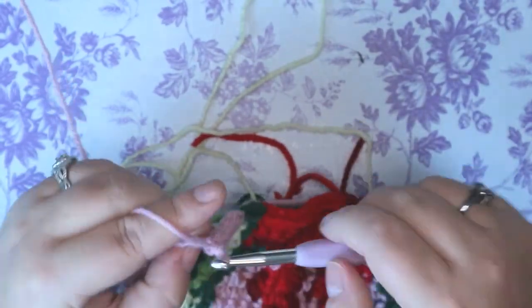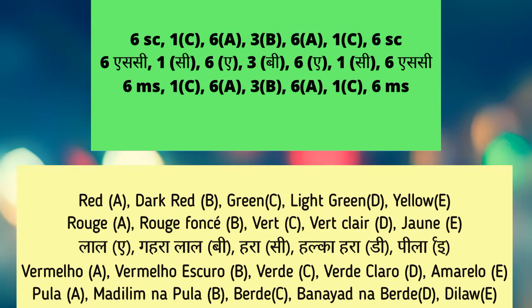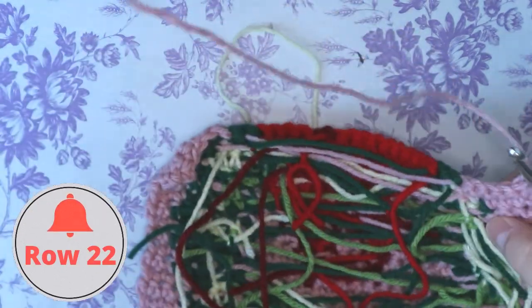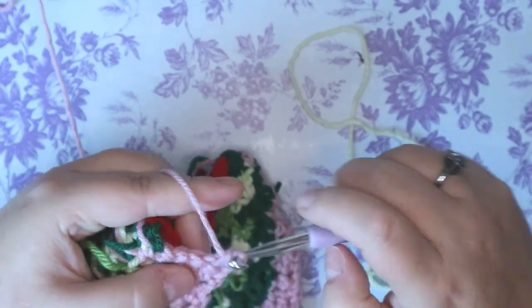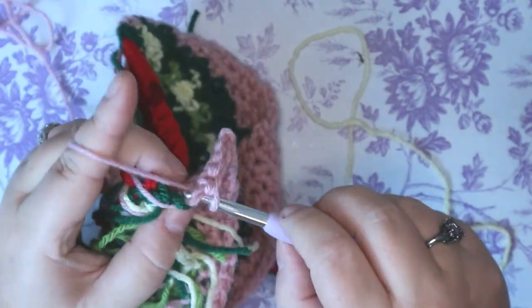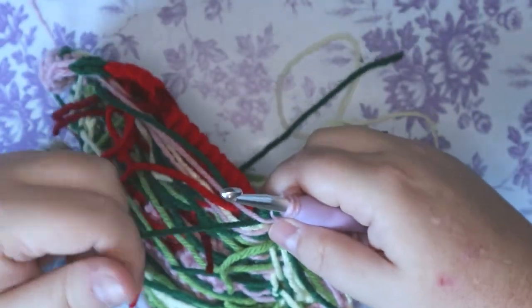We are just about finished. Chain one. Very pretty, isn't it? Turn your work. So round 22. And we're going to do 6 single crochets with our base color. This is 6. I'm going to finish that with my dark green.